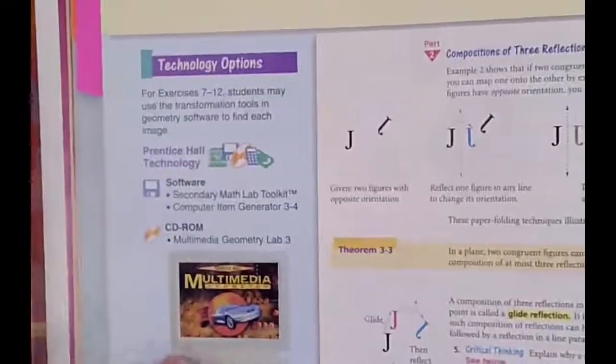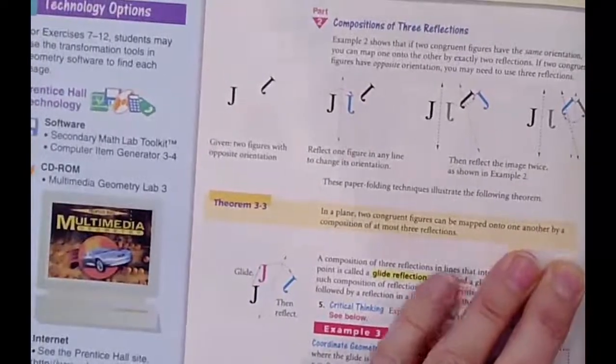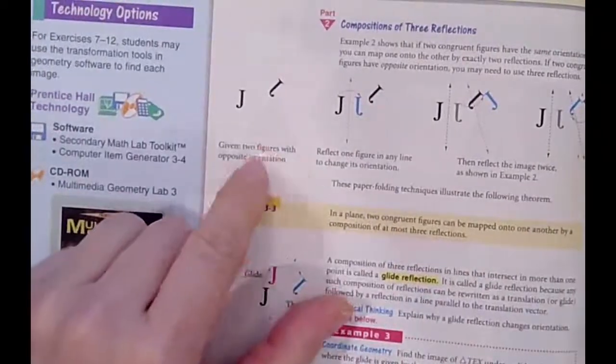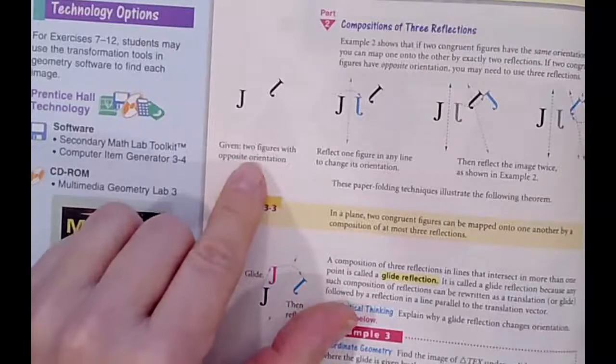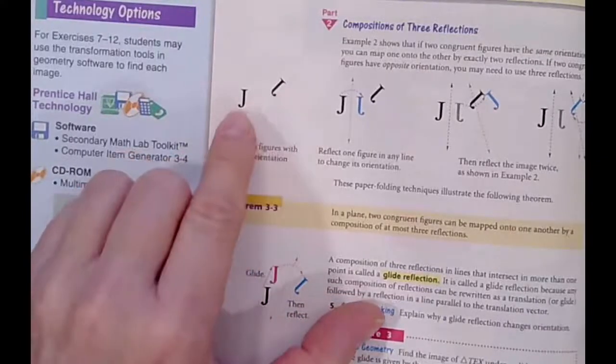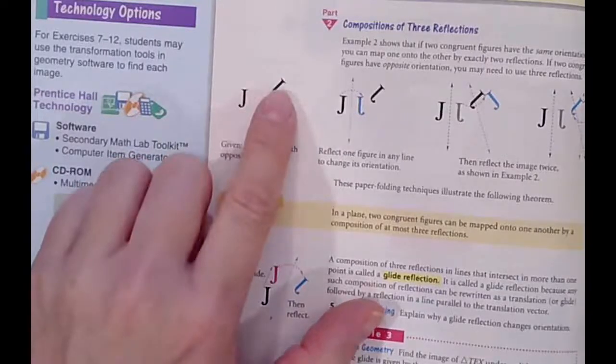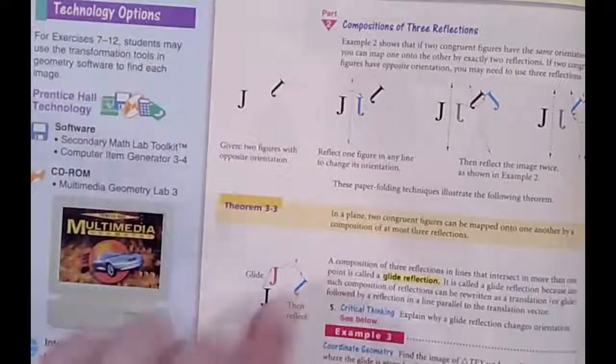Bless you all. Again, I know you've got your book, but I'm trying to help you see so I can point. Okay. Notice in this one we're given two figures, and they're going to show us how we can get from here to here with reflections. Okay, lots of reflections, mirror images.